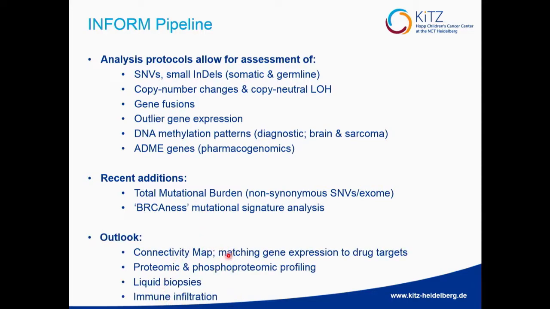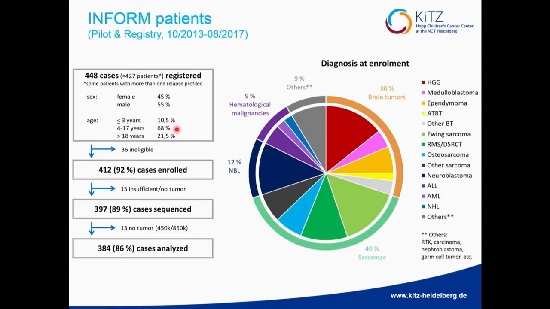And now we are trying to add a few more features to this. We're currently starting a feasibility study on also doing proteomics and phosphoproteomic profiling on them, have started a liquid biopsy program, and also try to infer immune infiltration from the RNA sequencing data. So this is more exploratory at this stage. This is what we are basically reporting back to the treating physician.